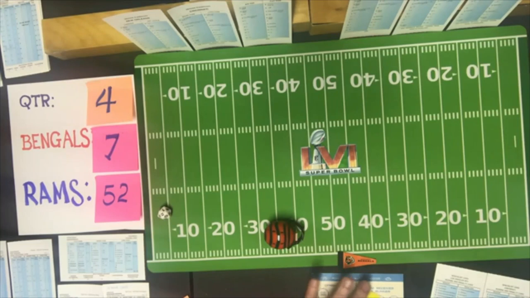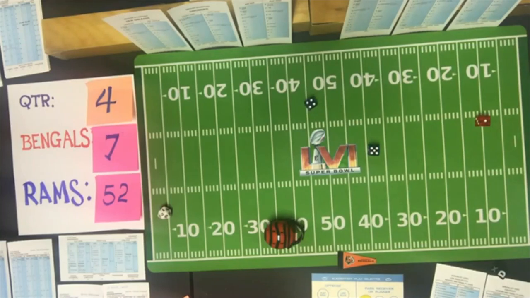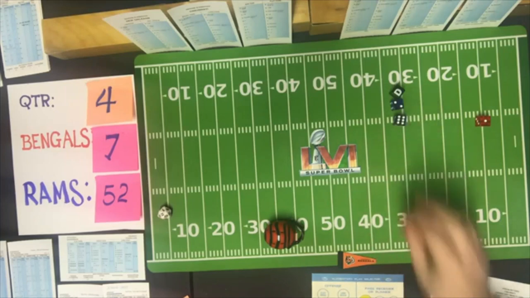They're going to go long to, this time, Chase. That is a 3 with a possible defensive penalty. It's incomplete, but let's see if there was a defensive penalty. It's a 9, and that is opponent offsides, and the Rams will decline that, and the Bengals will have to punt.